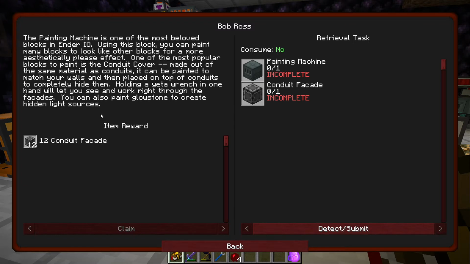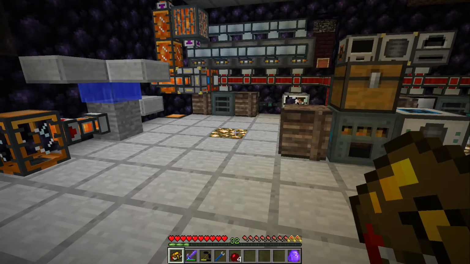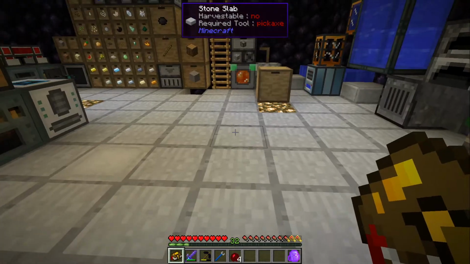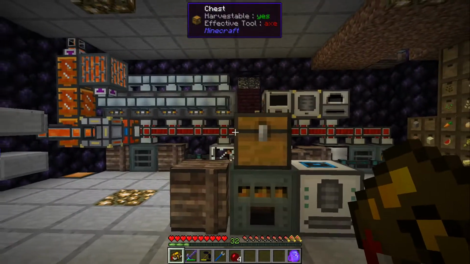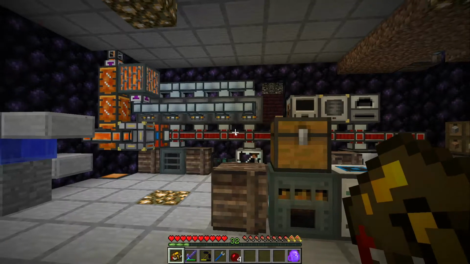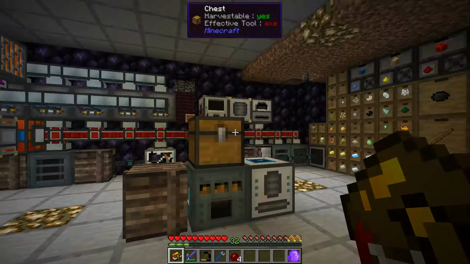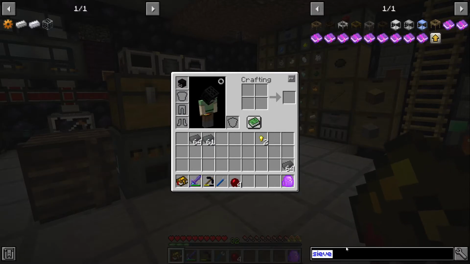You can also paint glowstone to create hidden light sources. So one thing that's really nice about this is, as it said, you can inject glowstone into a block, which would make it glow. So instead of having glowstone blocks here, I could inject glowstone in the stone slab directly, which is going to be a bit nicer. I don't know how much time I'm going to waste on that though. But this wants us to make a painting machine and a conduit facade. So let's do that.